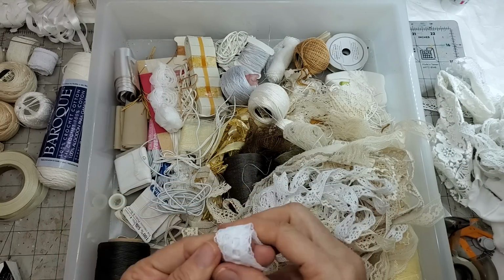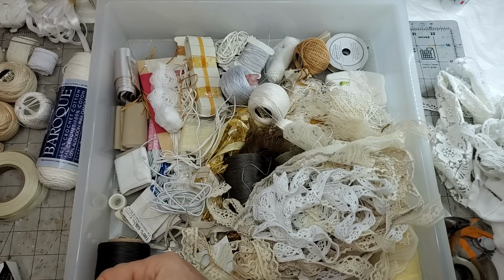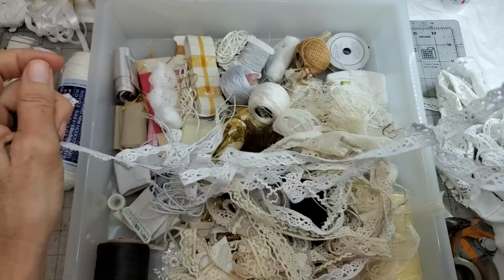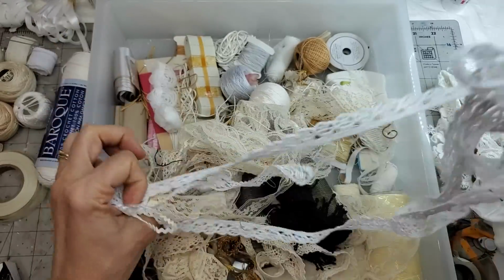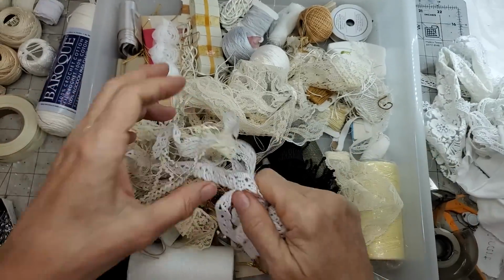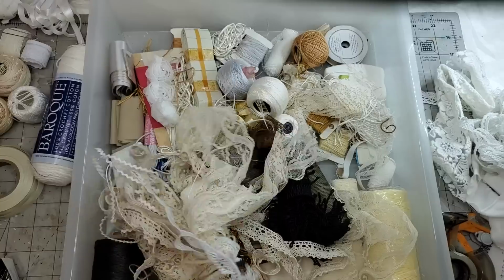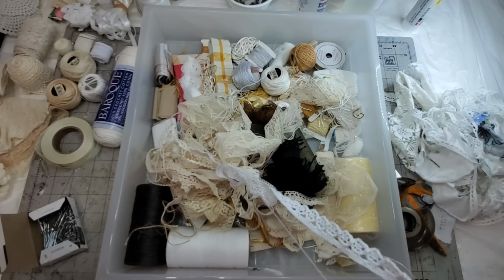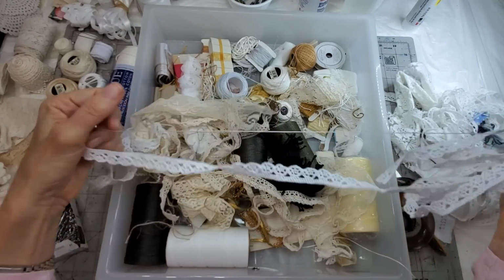Okay, so this is a pretty little lace. And I almost don't feel like you really need a paper clip. No, you don't. Here, this white lace is nice. Okay, let's pull you out. Whoops, sorry, my bad. Let me back you up just a little bit. Okay, there, better.